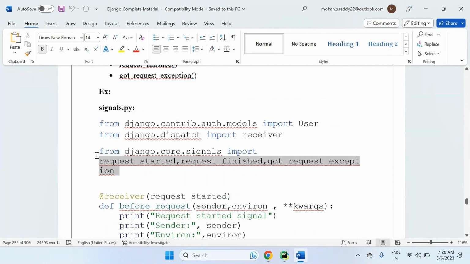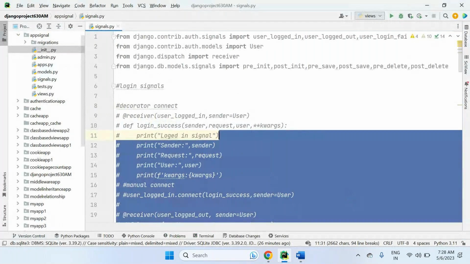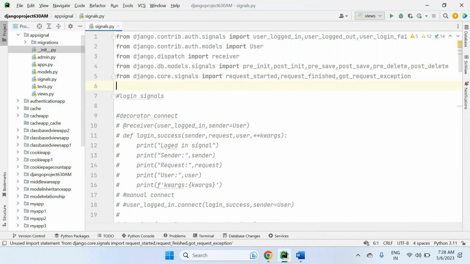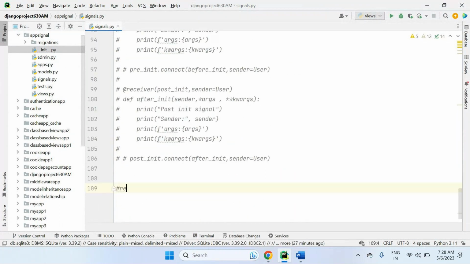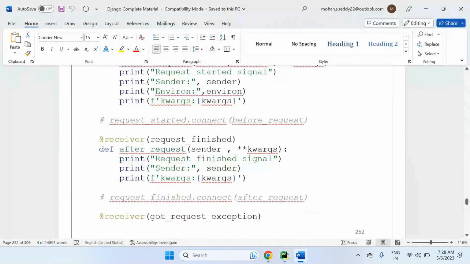So these signals I'm showing now. Let's copy this, and on the top of the program I'm including this as a header file, and the request and response signals are working. Let me make a request and response.